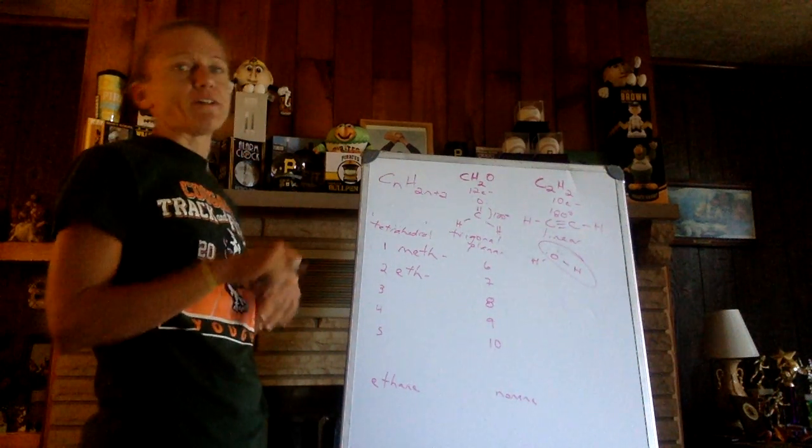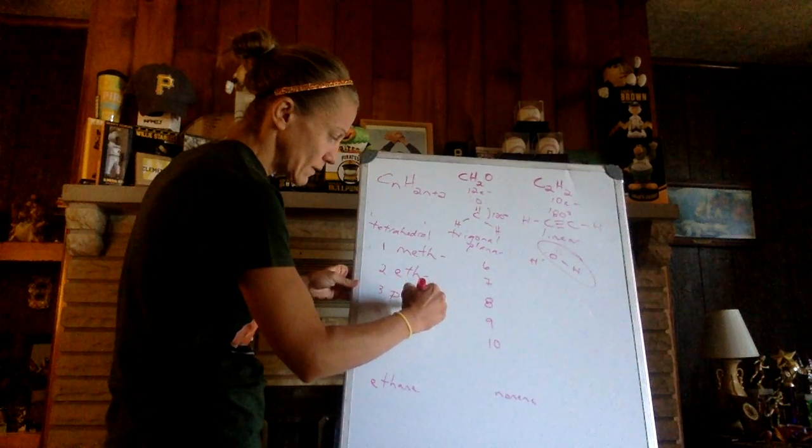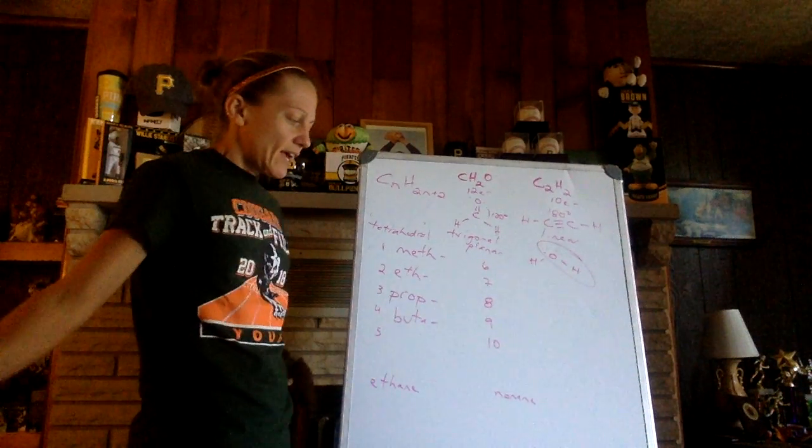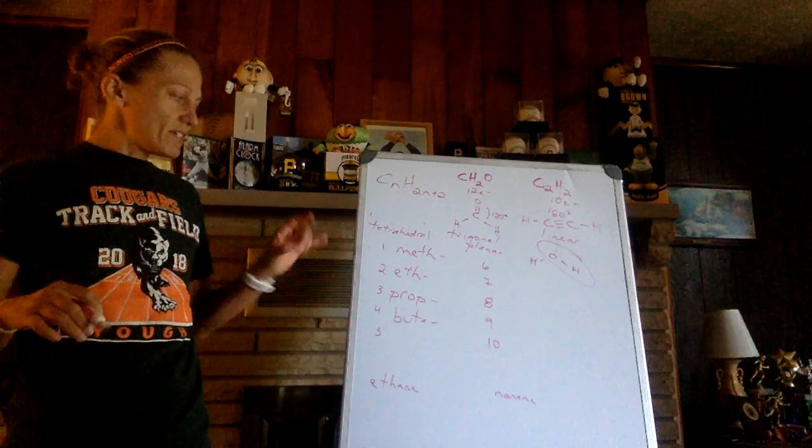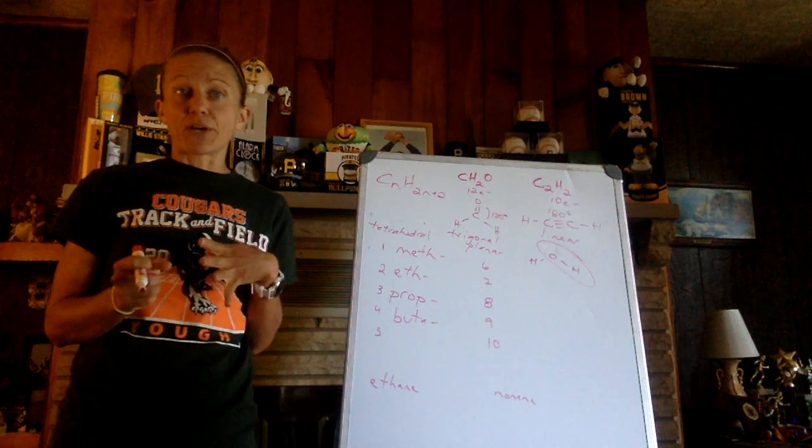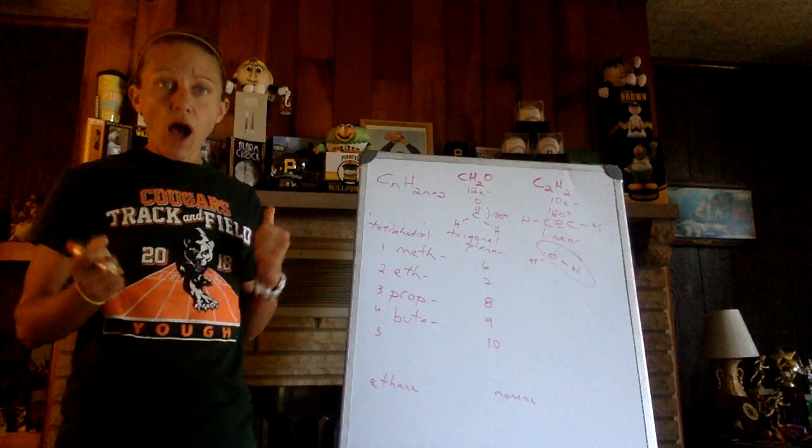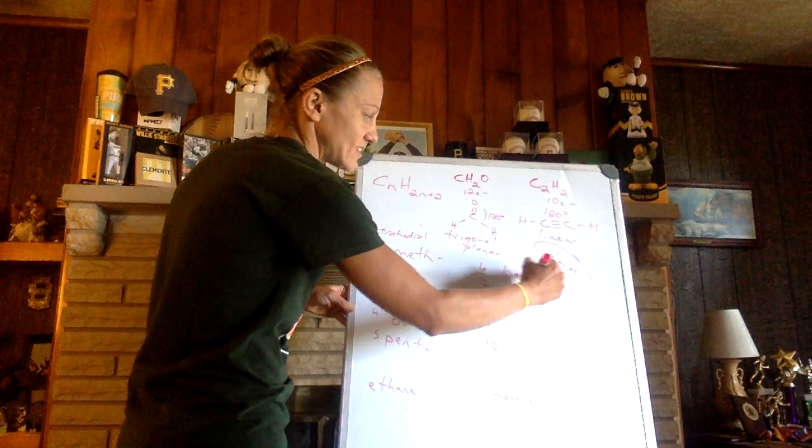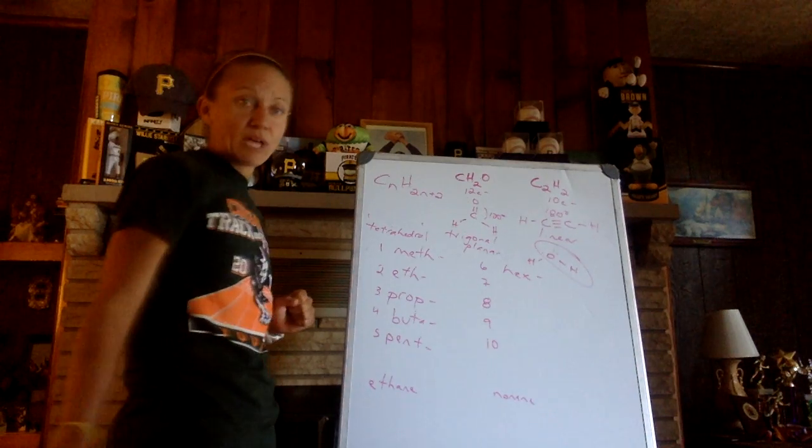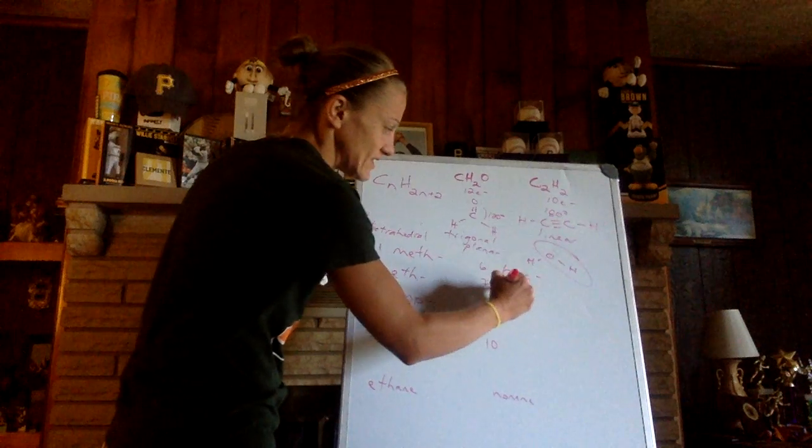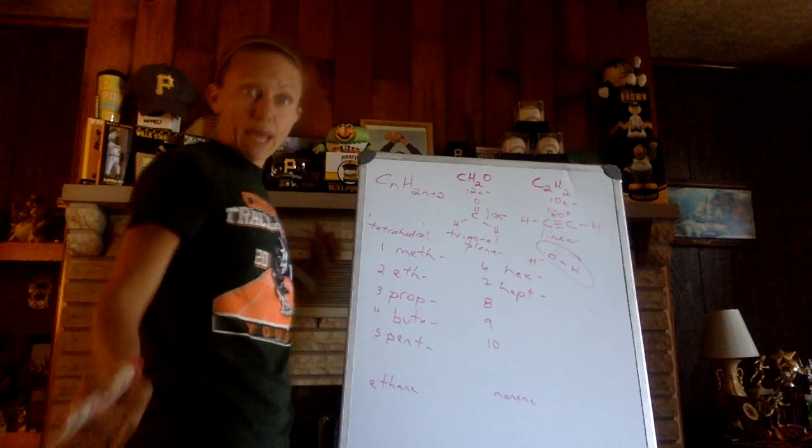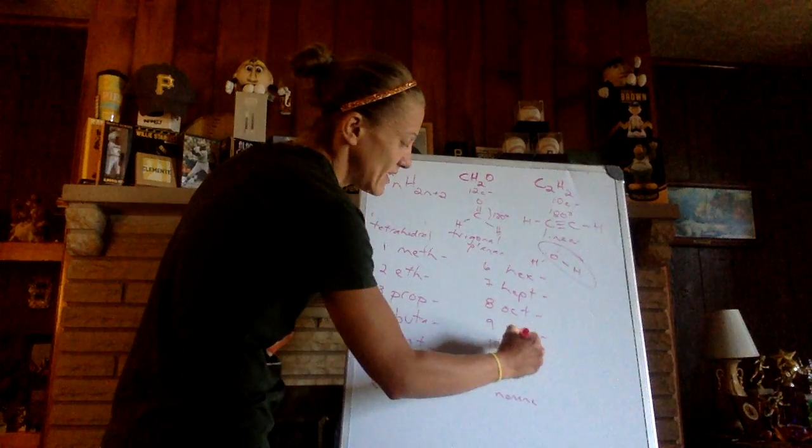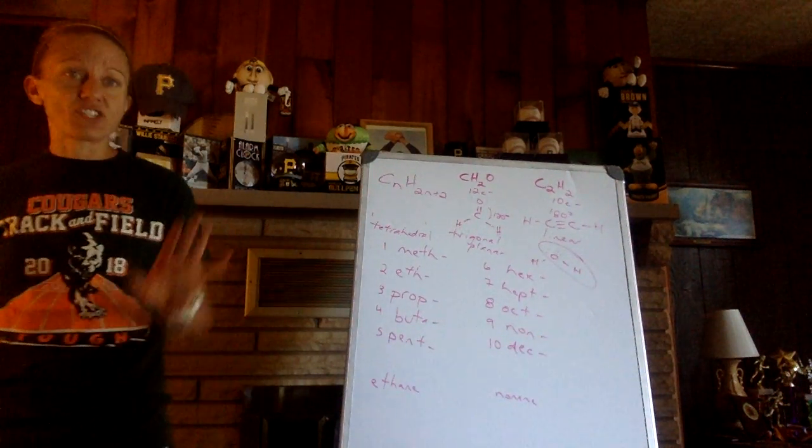Methane, ethane, propane as in gas grill, and butane as in Zippo lighter are your next two. Somebody said Molly eats peanut butter. After that, it turns into math class. Five is pent, six is hex. My problem is with seven - everybody wants sept like September. Septane is fake, septane is lies. This is heptane. We do oct for eight and non for nine. Nonings aren't very common. And then dec for ten.